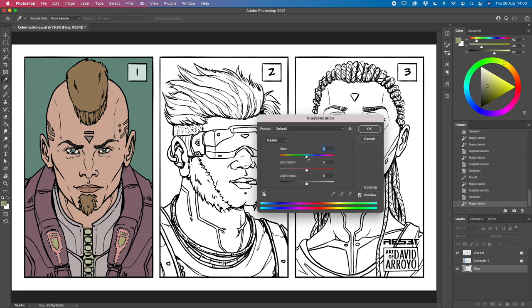Control U again, quickly check things that might go with this. Maybe go for something, let's see. Less saturated. Something like this, I don't know, I'm just playing around a bit. Again, Control H makes it so much easier for me to focus on the actual color and not on the marching ants around it. I'm gonna try and focus on something like this.